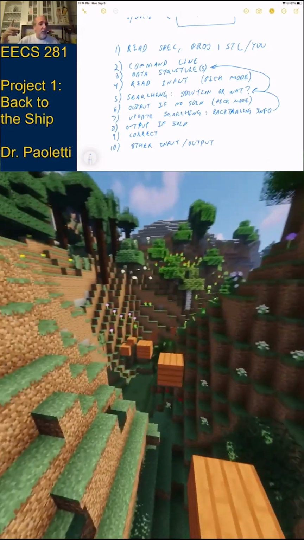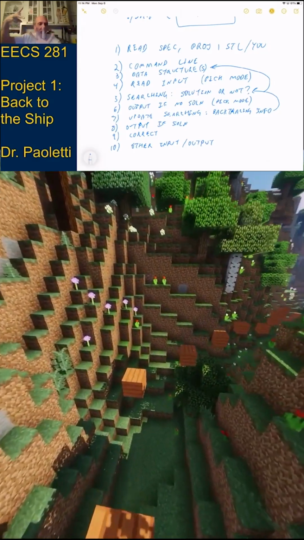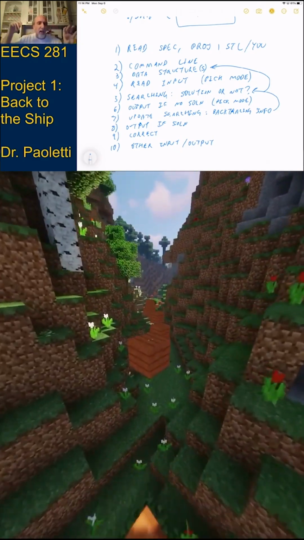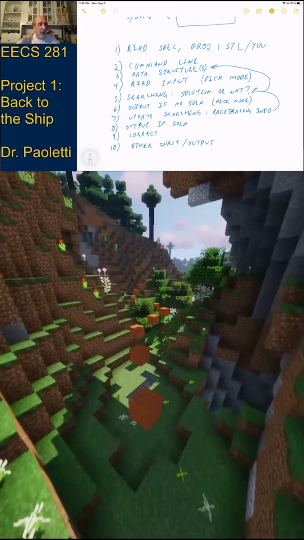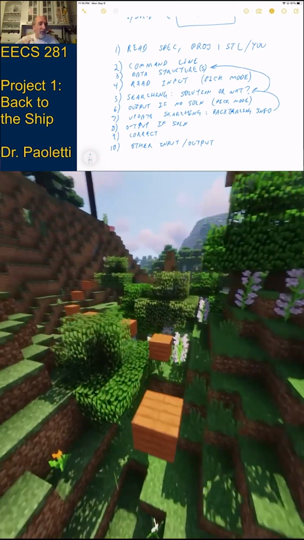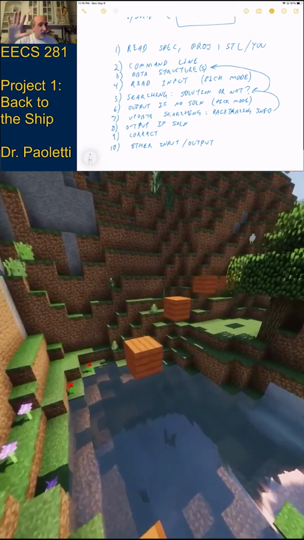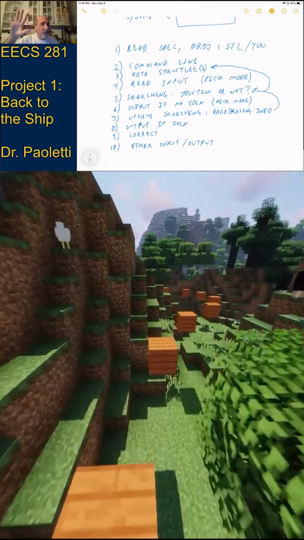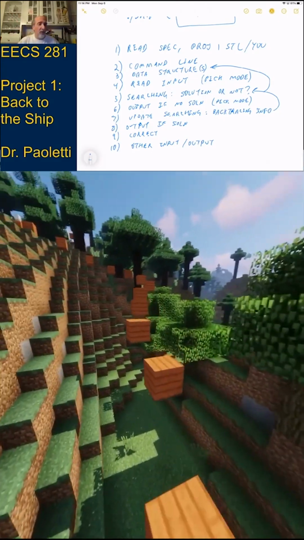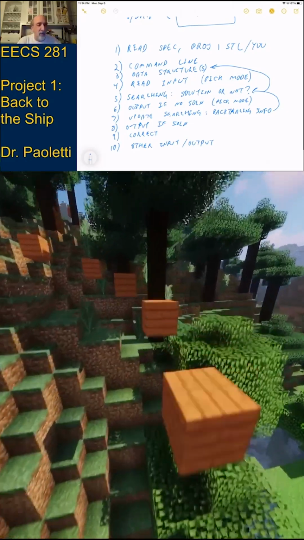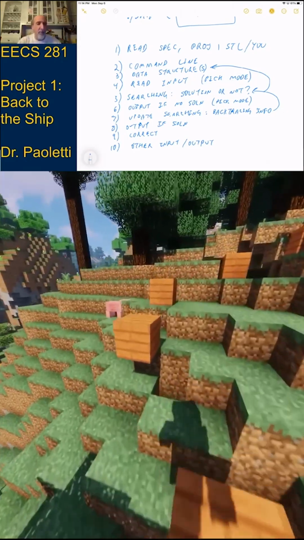So there's two different ways to read input. The searching code's always the same, and then producing the output could go one of two different ways. But we know the output code is going to be the same no matter what the input is. So no matter what the input mode is, the searching code is the same and the output code is the same, although the output's going to have two sections, one for list output, one for map output.